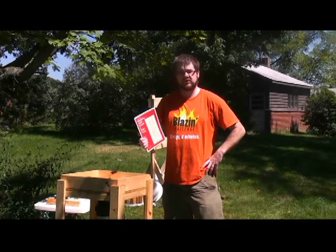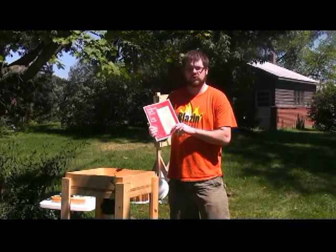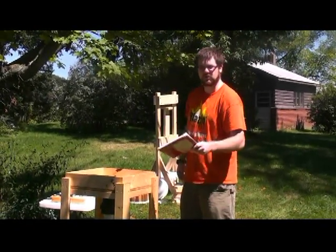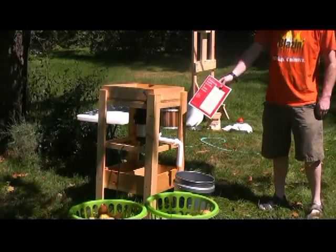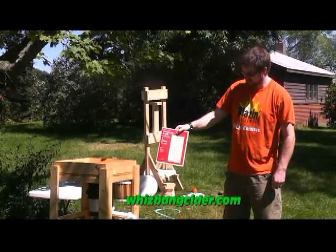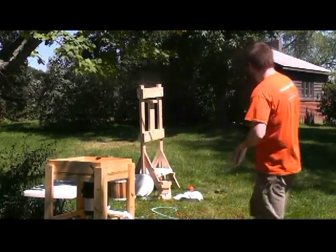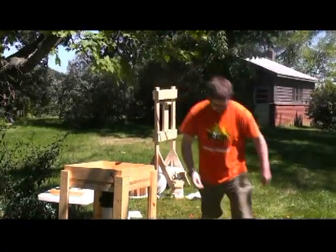My name is Nick Ledoux with SaveOurSkills.com and we're going to do a review today of 'Anyone Can Build a Whiz-Bang Apple Grinder and Cider Press,' and I hope we've proved that point today. My wife and I actually managed to build this. This is the apple grinder, which is essentially just a garbage disposal on a stand. In the book he recommends putting a separate electric engine on it — I haven't done that, but so far I haven't needed to.